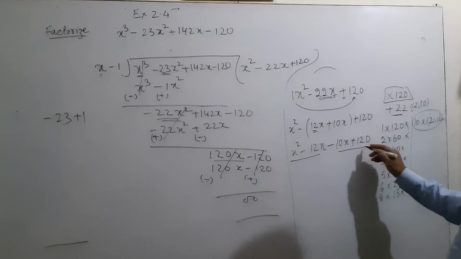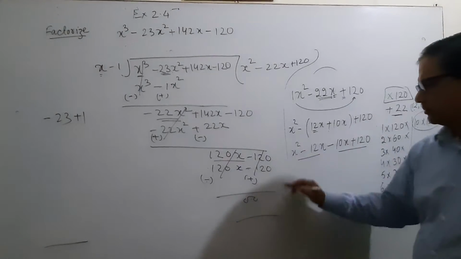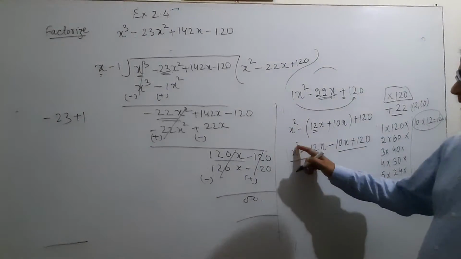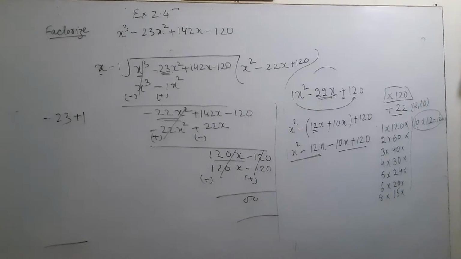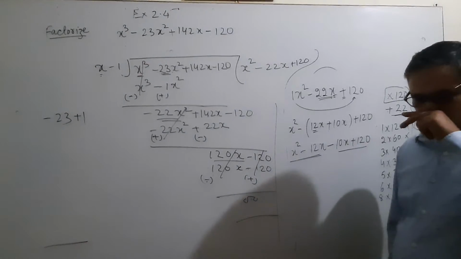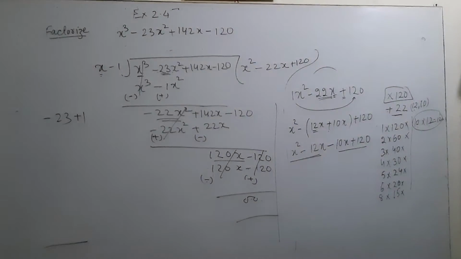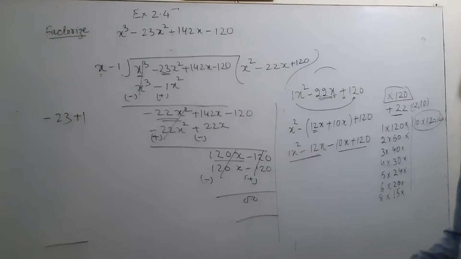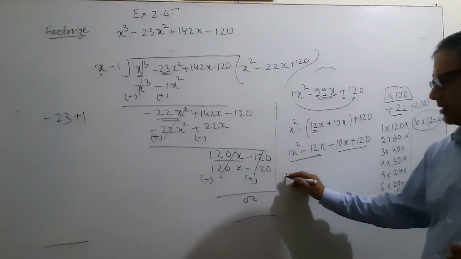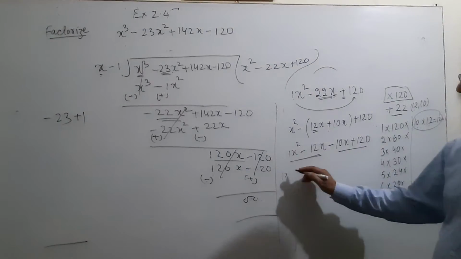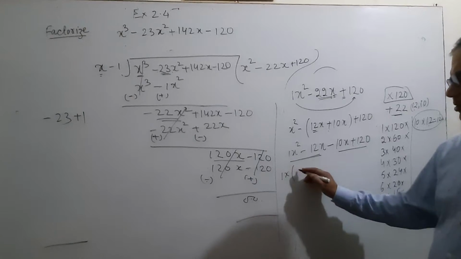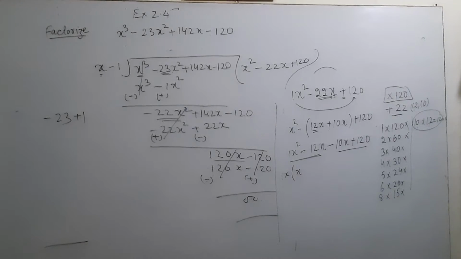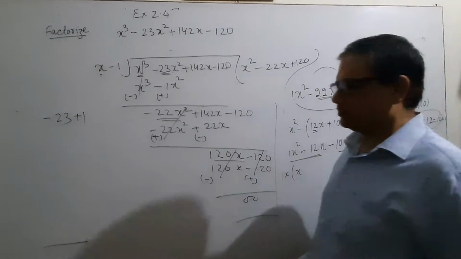Here are two terms. Here are two terms. We have to make pairs. What is common between these two? Here is x square minus 12x. What is common? Tell me. I already explained there are many methods. Here is 1, here is 12. The common factor 1 need not be written. Here is x square, here is x. So x is common. 1 and 1. This will be 1. And x here is 1, here is 2. So what is left? X.